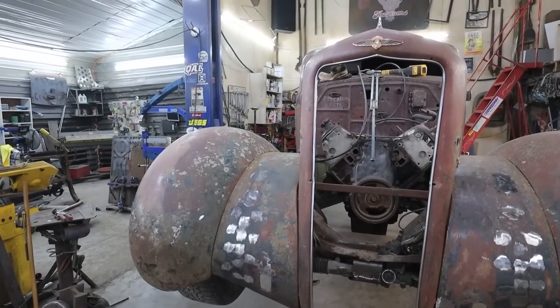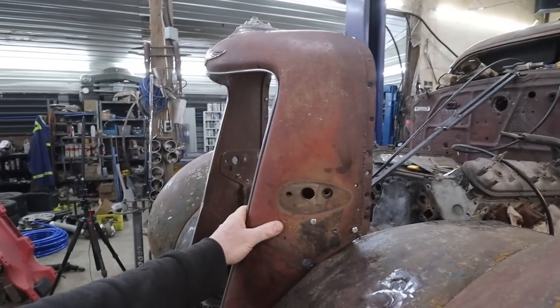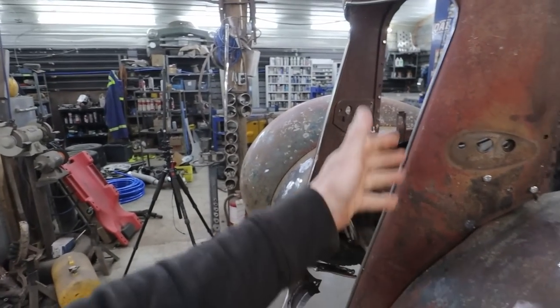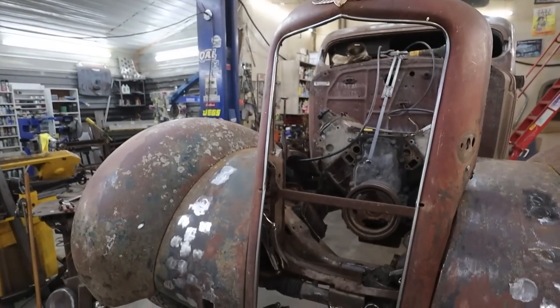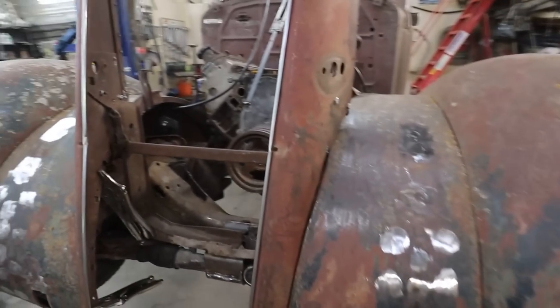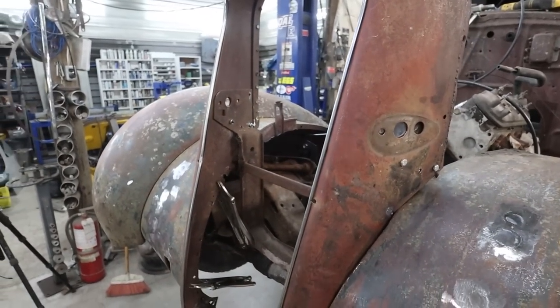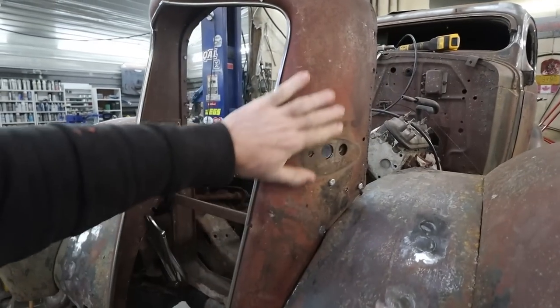Hoping that today's goal, we will get most of this grill. Actually, I want to get all the grill stuff done. Well, other than the insert, we're not touching any of that. I don't have steel to do that, nor the patience to rebuild all of that. So, anyways, what I want to do is basically unbolt this. I kept talking about running it through the wheel. Haven't done it. We're going to do that right away. Smooth this out a bit.